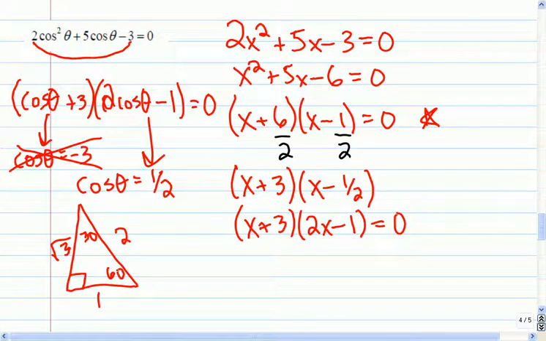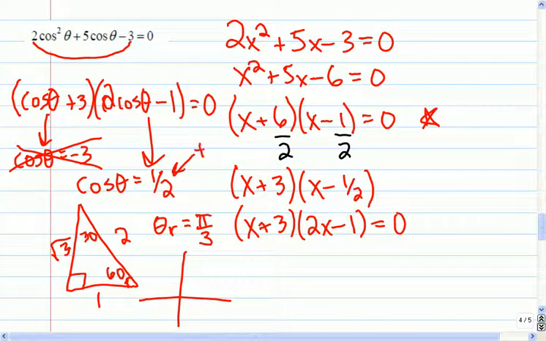So cosine is the adjacent over hypotenuse. It's going to be 60 degrees. So my reference, 60 degrees or pi over 3. That only tells me the reference angle. Now that I know the reference, I have to think about where it is going to be in the quadrants. Cosine is positive here. This is a positive number. So it's going to be these two angles that are positive, and the reference will tell me what they are.